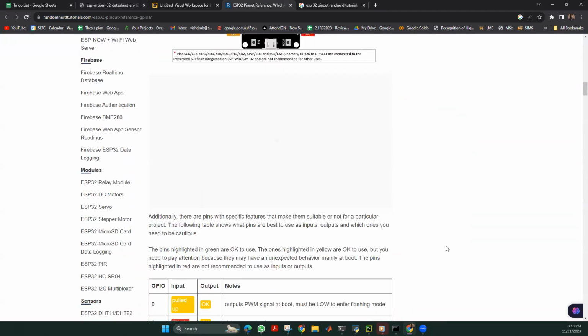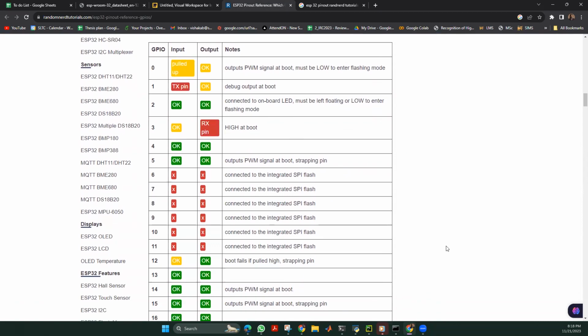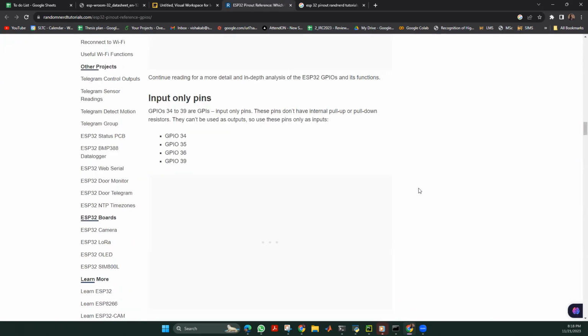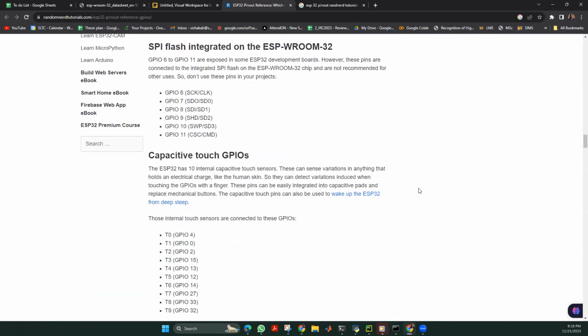As I said, there are input-output pins, also known as GPIO, general purpose input-output pins, and those pins have different functions. There are also pins allocated for SPI, or serial peripheral interface, communication.